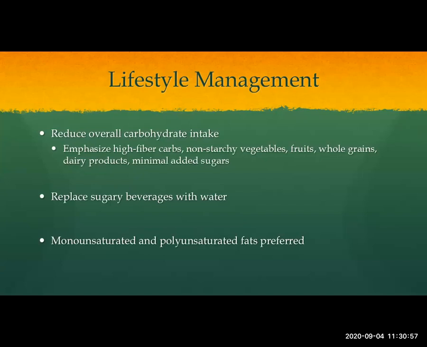So this is a little different from type 1 because the first thing we start off with is lifestyle management. In general, the recommendation from the ADA is to reduce your overall carbohydrate intake. So already we see that it's different from type 1, right? Because with type 1, you don't have many dietary restrictions because it's not as tied to your diet. With type 2, you want to decrease your carb intake. And if you're eating carbs, of course, which you need to do somewhat, choose carbs that are high in fiber: non-starchy vegetables, fruits, whole grains. So get your carbohydrates from more healthy sources rather than cake and chips and things like that.